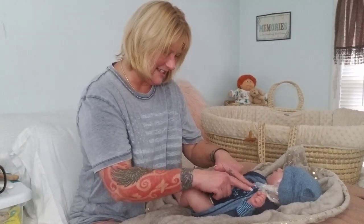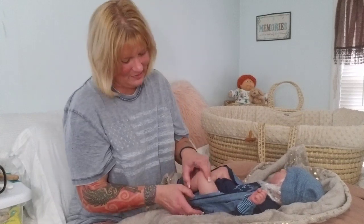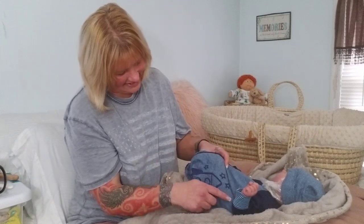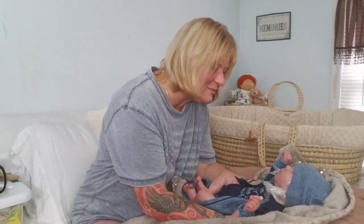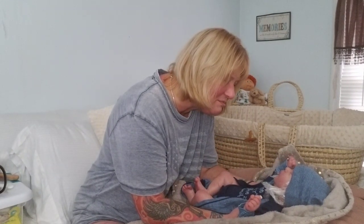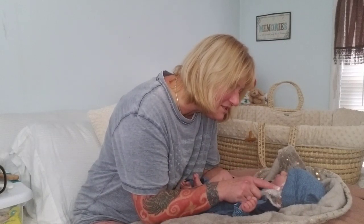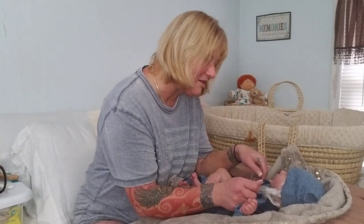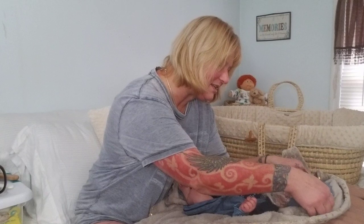Oh, this is so adorable. The sky is the limit onesie, and it's a little spaceship sleeper. Oh, that's so cute. And the hat and everything. Oh, my goodness. Look at you, Bub. Oh, and he's got like the little milk in the corners of his mouth. I will do a details video. Very beautiful. Oh, look at this.